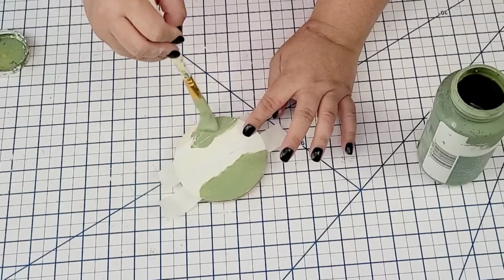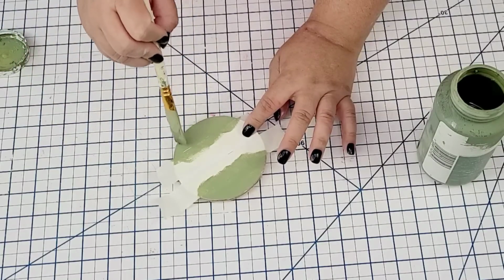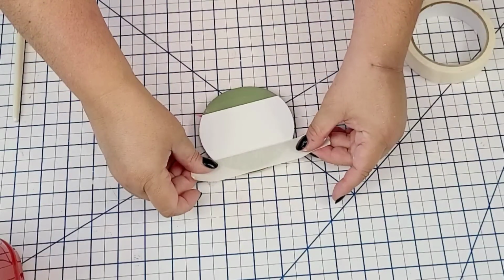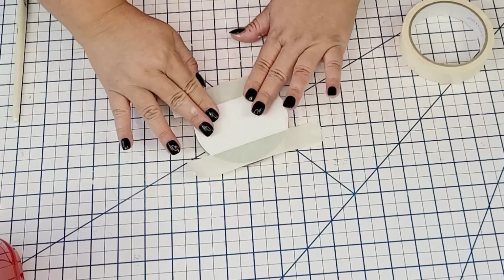This ornament is going to have another theme. The previous theme was Snowy Christmas. This one's going to be Ugly Sweater Christmas. And as I go on through the video, I'll have a theme for each and every one of the ornaments.